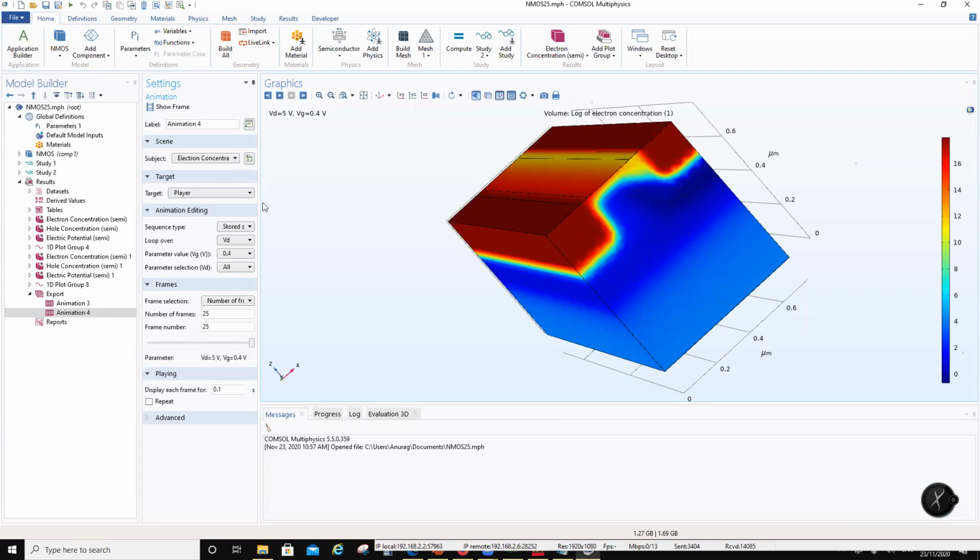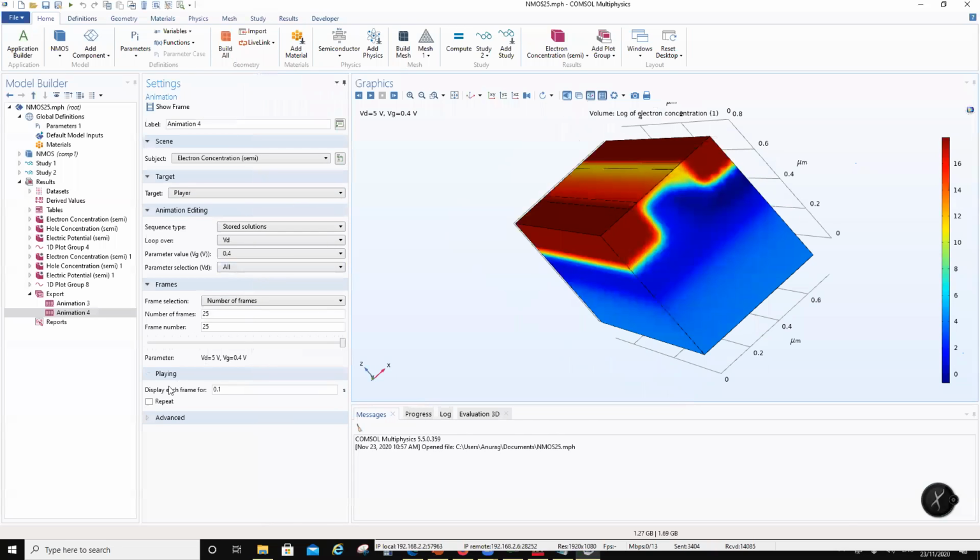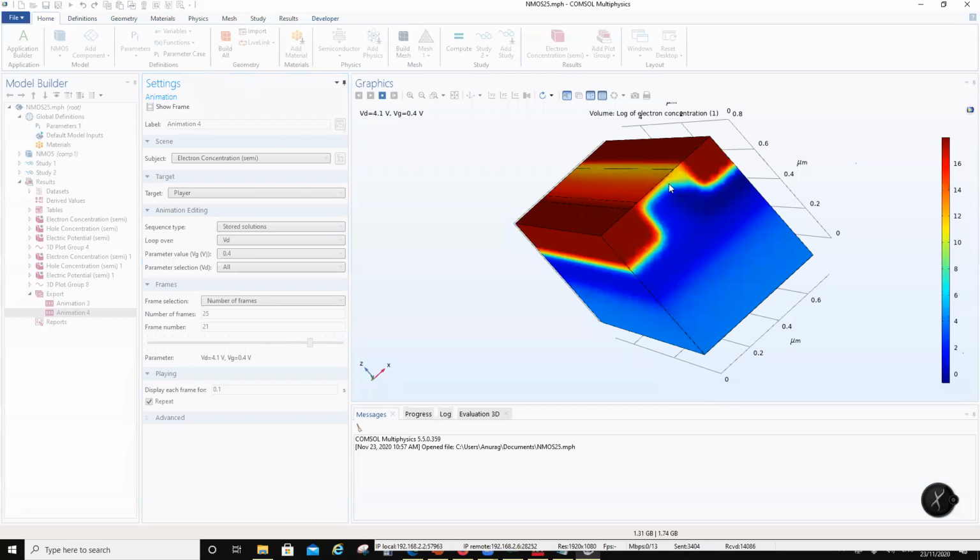Can I put this in a loop? And then I press play. So you see here that I have a channel which is forming, right? And this is the channel length modulation. You can see this kind of stuff, and you can simulate the electrons and holes in a multi-physics solver.